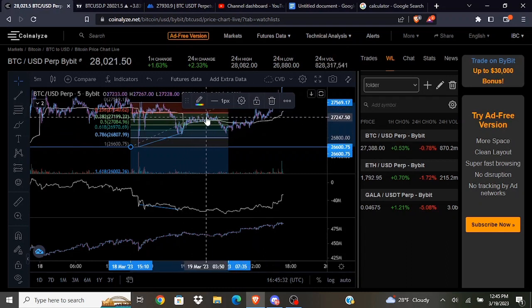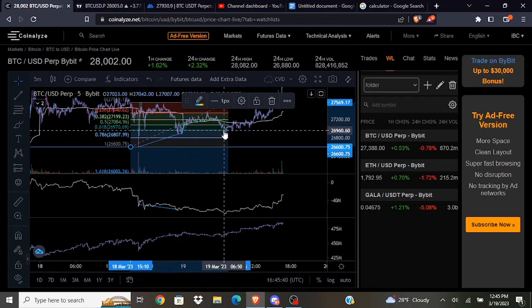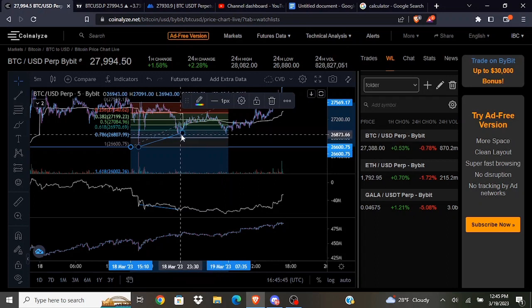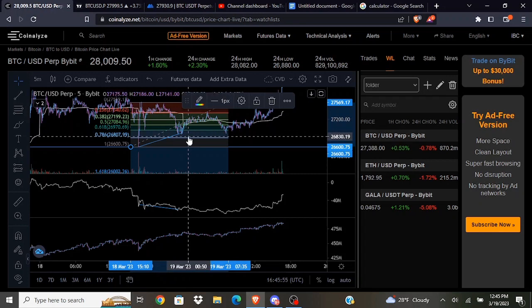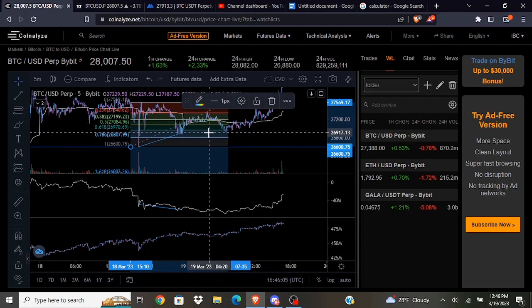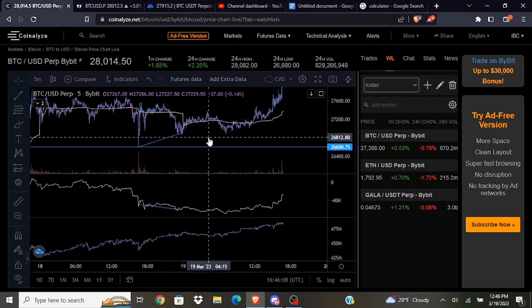Or you can be a bit more aggressive with it. You can take profits a bit more aggressively and maybe put your stop loss at your entry. But in this case, that would have played against you because you probably would have gotten stopped out right over here. Unless you entered right at the lows right here, which I probably wouldn't have. I probably would have entered a little bit higher. So, sometimes putting your stop loss at entry can play against you, but also sometimes leaving your stop loss in risk can play against you as well. This could have come down and stopped you out. In this case, it didn't, but you're always trying to weigh those two options.